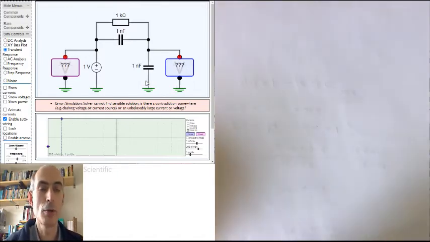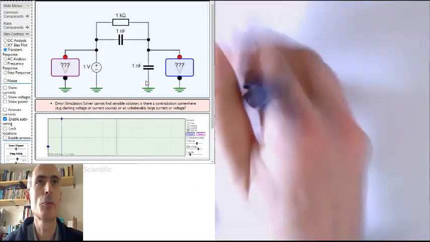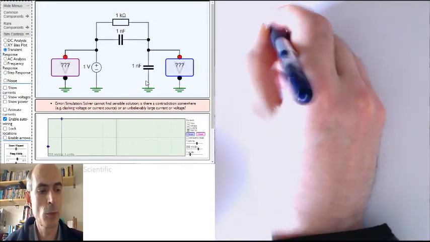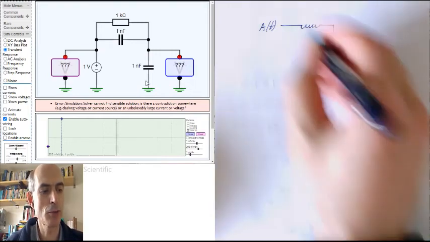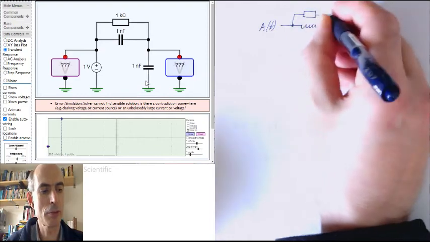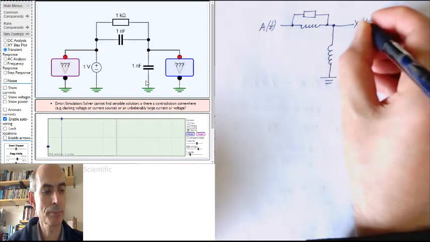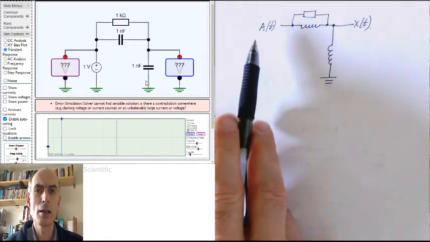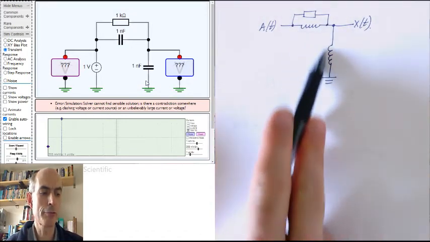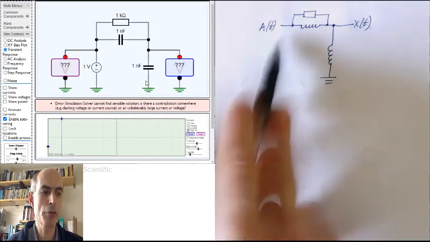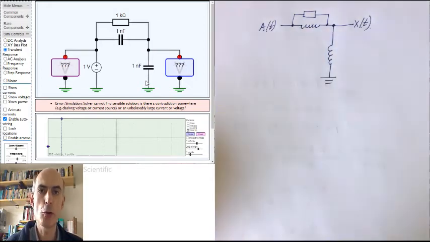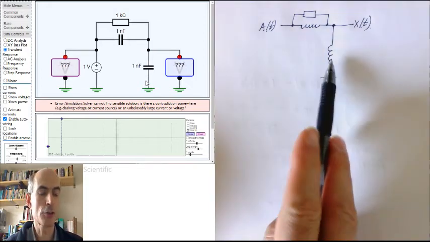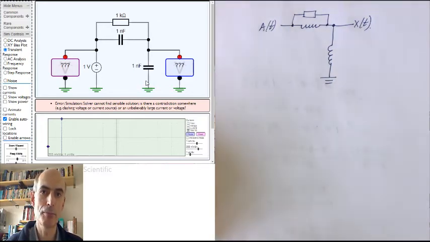A similar issue will happen with circuits with inductors in them as well. If I had a circuit here in which the step was put in with an inductor and another inductor down to ground, and there might be a resistor here, for example, then the final value of the current flowing down through this circuit, when everything has stabilized, would be infinite. Because at the end of the step response, when no voltage and no current is changing, the inductors would have a zero impedance. And the transient simulator is not going to be happy with that circuit either.